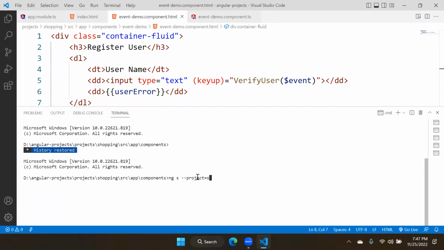So yesterday I gave an overview on events. We discussed what an event is and how events are used. I uploaded one document also. If you still want more information about JavaScript events, I will upload a JavaScript events document also, so that all those JavaScript events you can try in your Angular. Mouse, keyboard, different types of events. I will upload a JavaScript document. Check those events, try them.